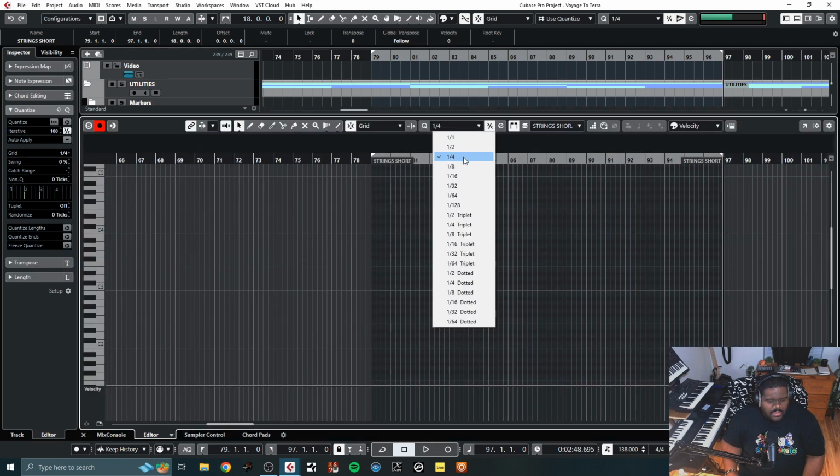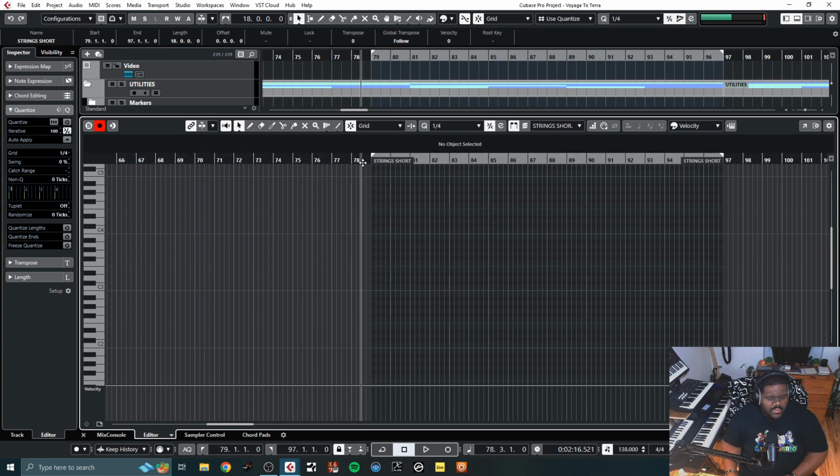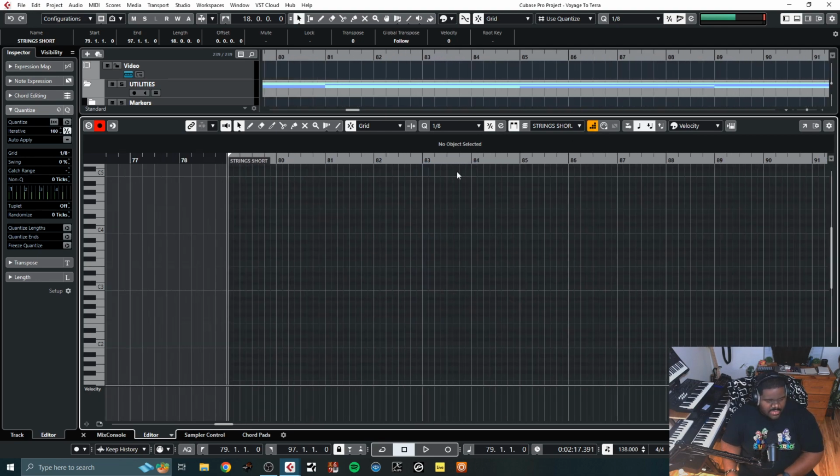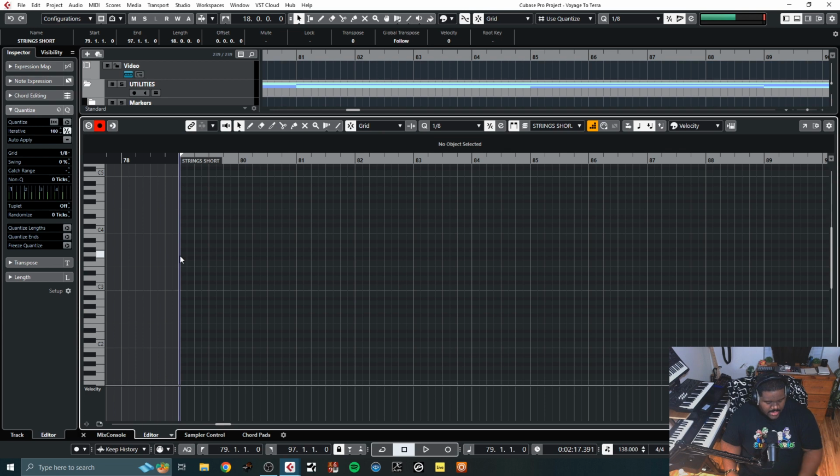I need to remember how fast this is. 4, 3, 4. So we're going to use 8th notes here. I also like to use step input quite a bit, just because I don't have time to fiddle with latency issues, and then I will go back and fix legato transitions and stuff like that. But for short strings like this, it doesn't matter. The round robins are activated, so it won't seem like machine gun.